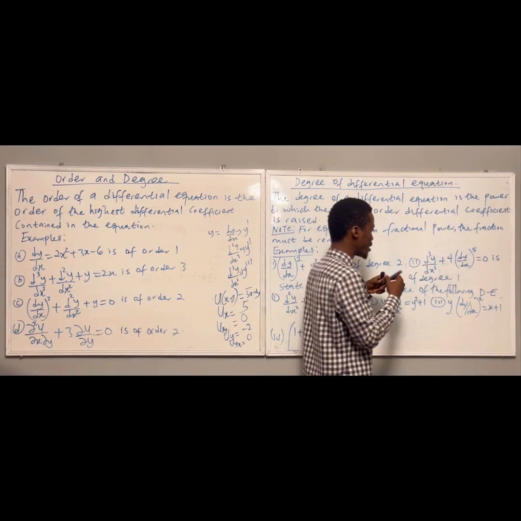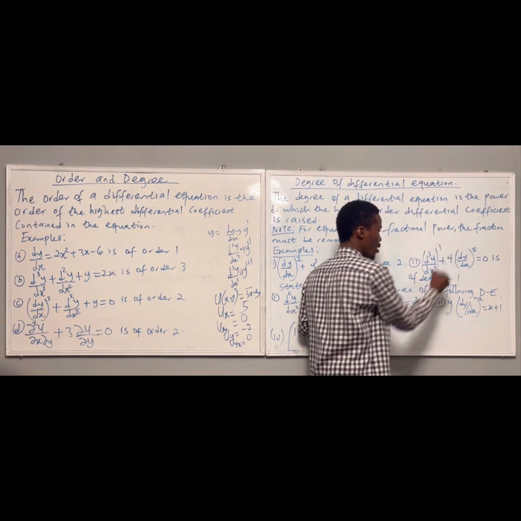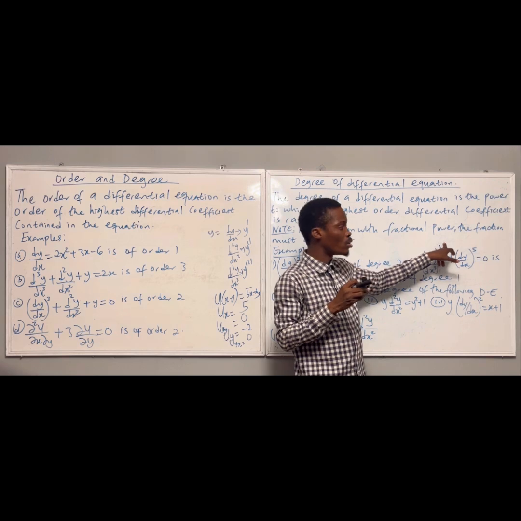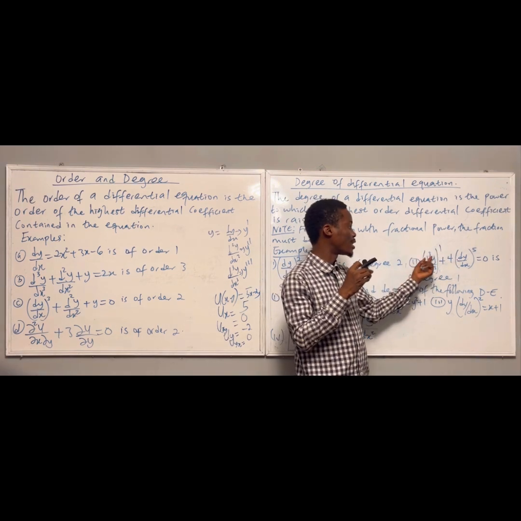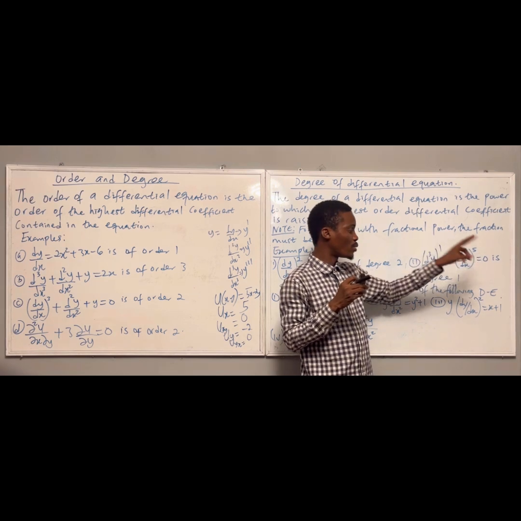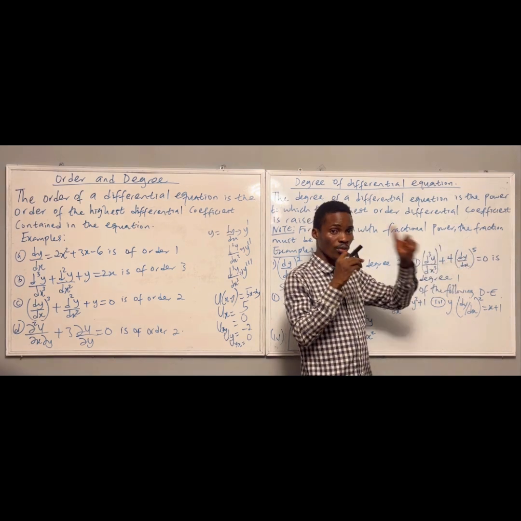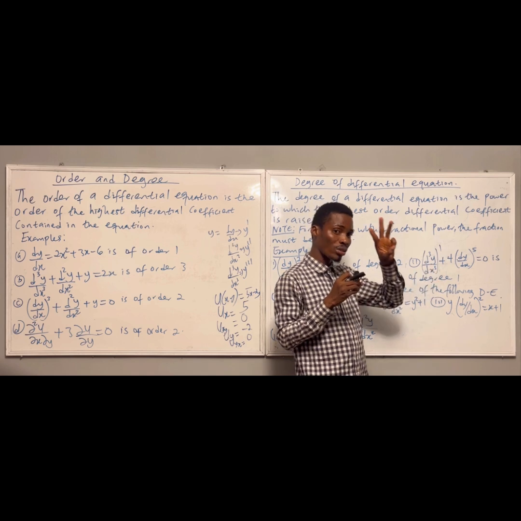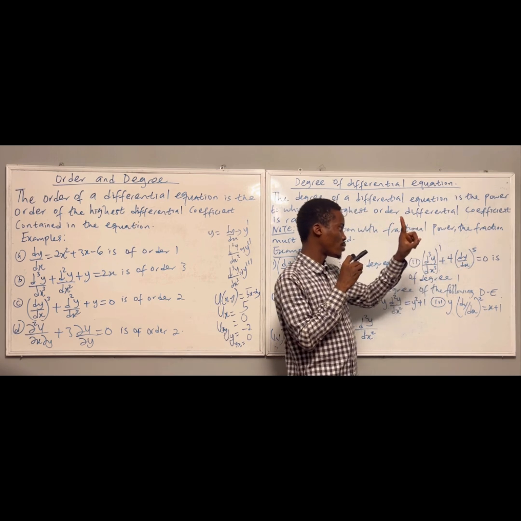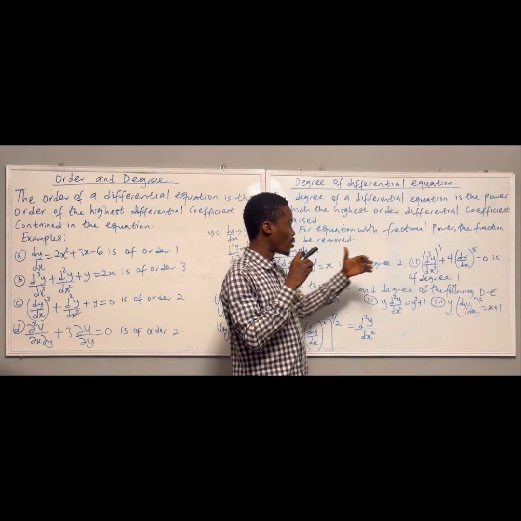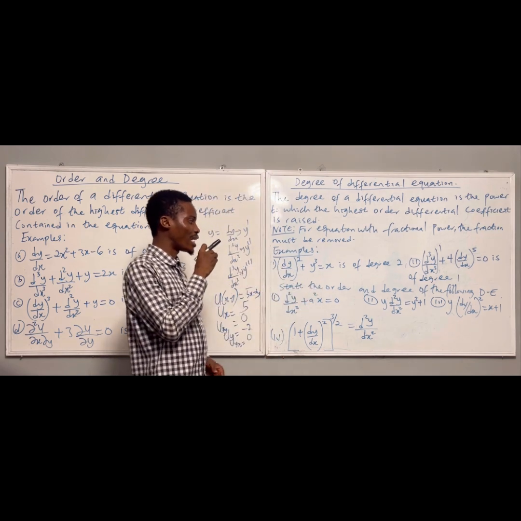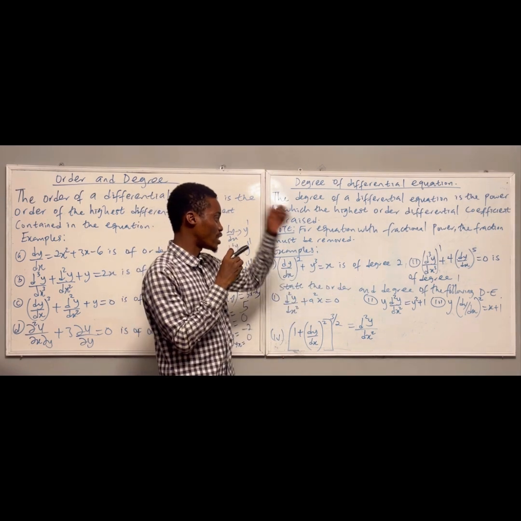Because I can write like this, 1. But the highest will determine our what? Our degree. So the highest derivative here is what? The cube of d y over d x squared, which is what? 1. You can see the dy over dx is just the first derivative, while this one is the third derivative. It was differentiated 3 times. Here it was differentiated only once. So the highest derivative will determine our order.